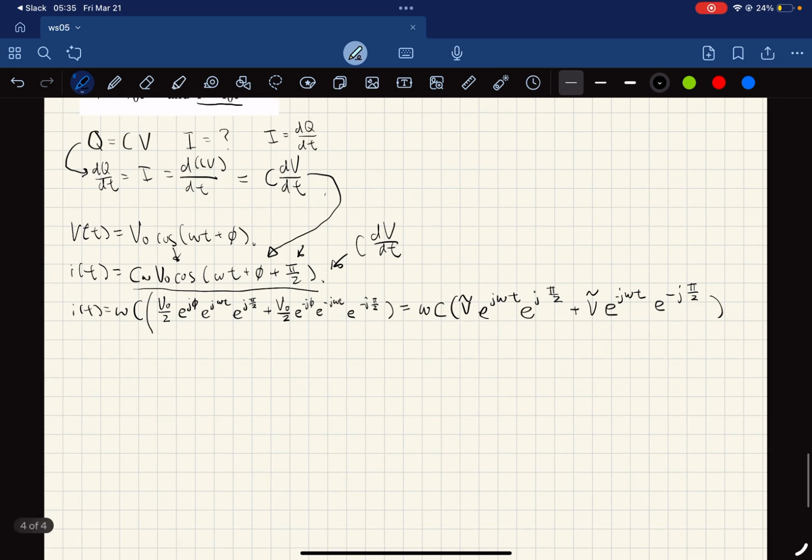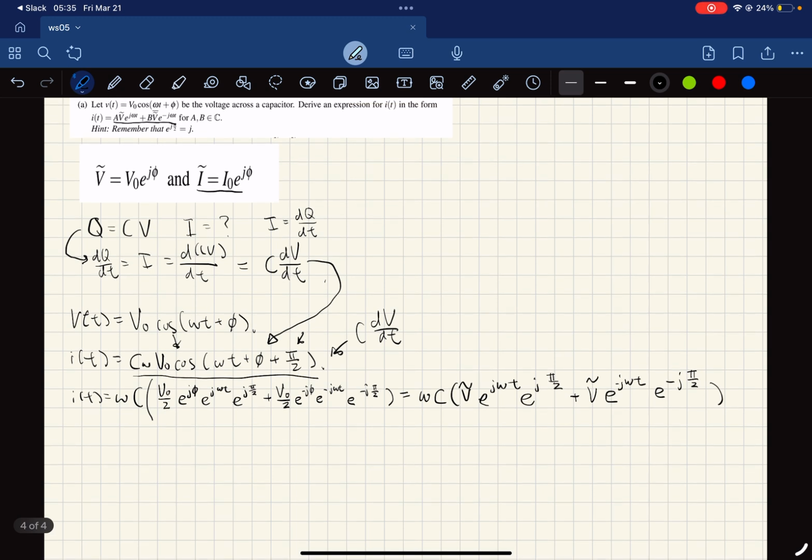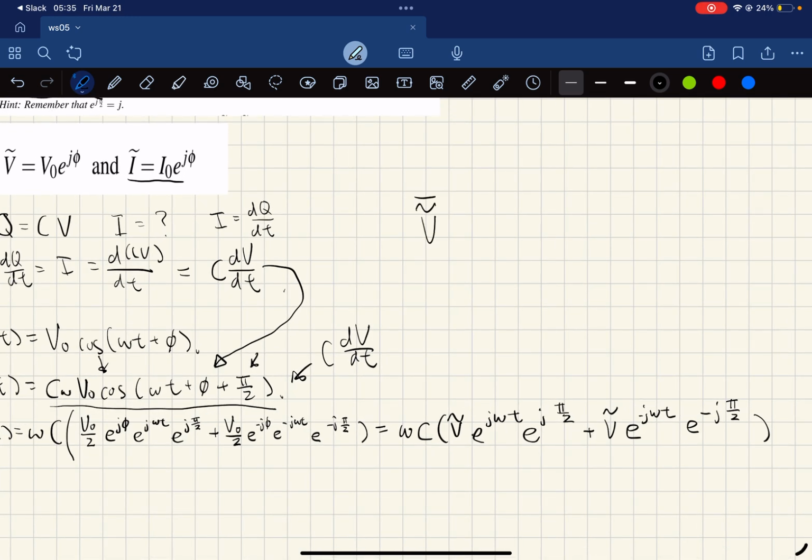So let's continue with our derivation here. First of all, just a quick notation thing that this worksheet likes to use: when we see this, or for example this, what that simply means is the complex conjugate of that phasor. For example, if the V phasor is equal to A e to the j phi, then the complex conjugate is going to be equal to A e to the negative j phi. See if you can work out why that is, graphically, with our representation of the complex plane earlier. That's just something we're going to use.